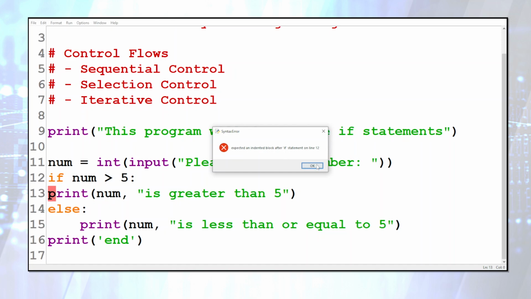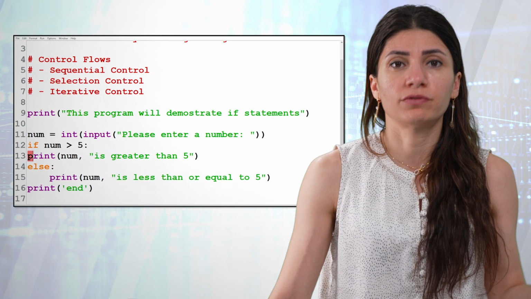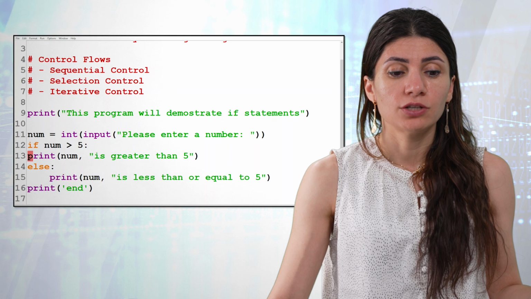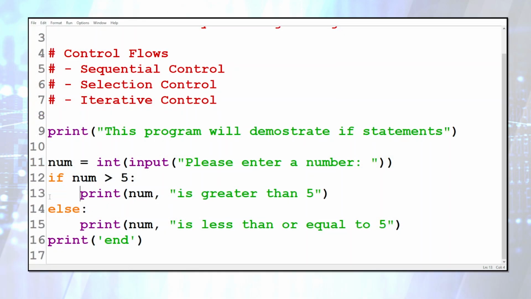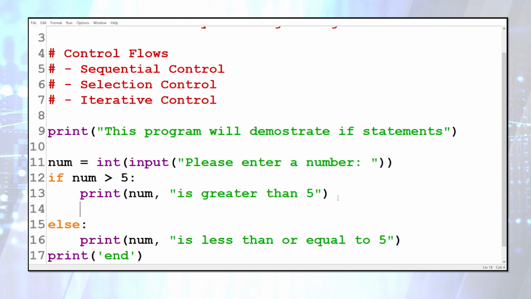You don't have that, and it doesn't understand what is part of this if statement, right? So make sure you truly understand what statements go inside your if, and what statements go inside your else. Another common problem is, let's say you have another statement here.